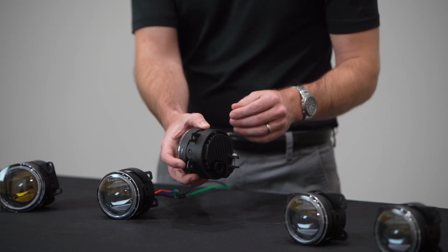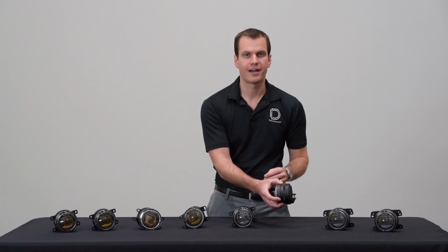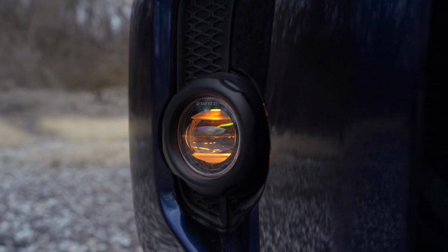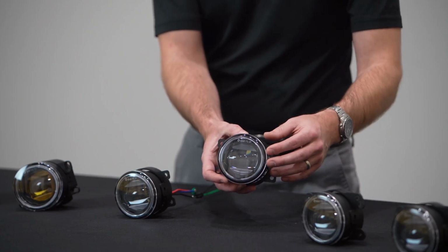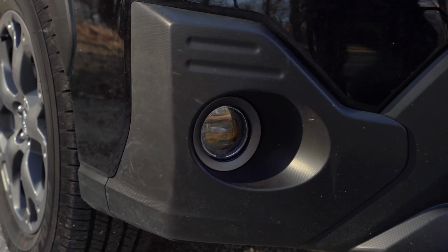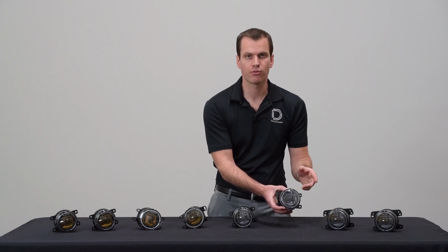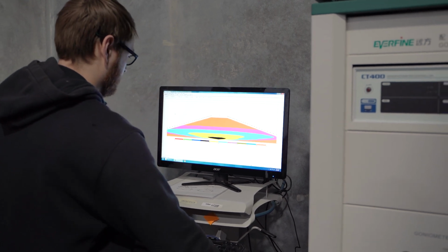The brackets that come with these fog lights are a really sturdy composite material, again, just like you see on a lot of factory automotive parts these days. They've been tested for fitment in a number of vehicles, so you can be sure they'll fit up just like your original fog lights. Finally, the outer lens is a durable polycarbonate material that also has a UV coating to prevent wear and damage over time. You'll also see the marking there, the SAE F3, for that on-road compliance level. Now, not all fogs even have that compliance rating. The F3 is the more stringent requirement that requires a very sharp cutoff line and even distribution of light.